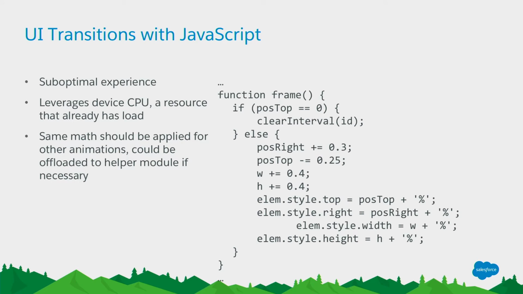Now, what we found is that this is a suboptimal experience. While it is very consistent and the transition is basically linear, it doesn't really feel good as a user. And it also really hits the device's CPU super, super hard. And that's going to cause an issue with the application and how it performs. If you're already doing background operations and then you do this transition, you could potentially crash your app. And your user is going to have a really bad experience.